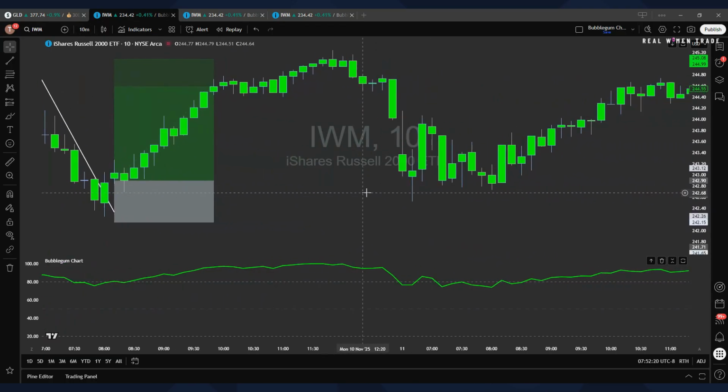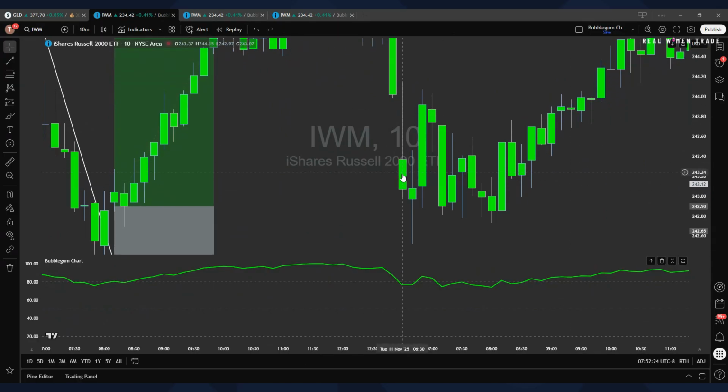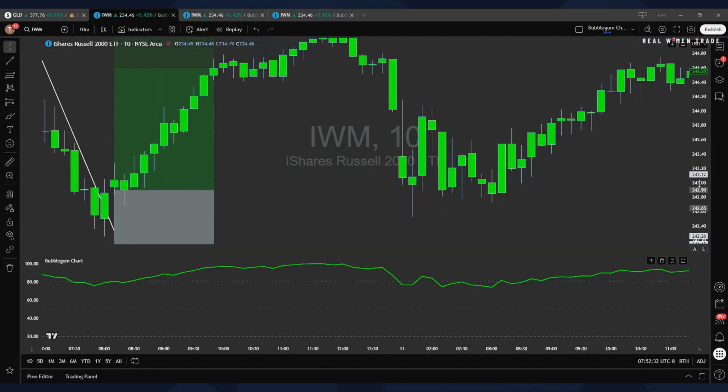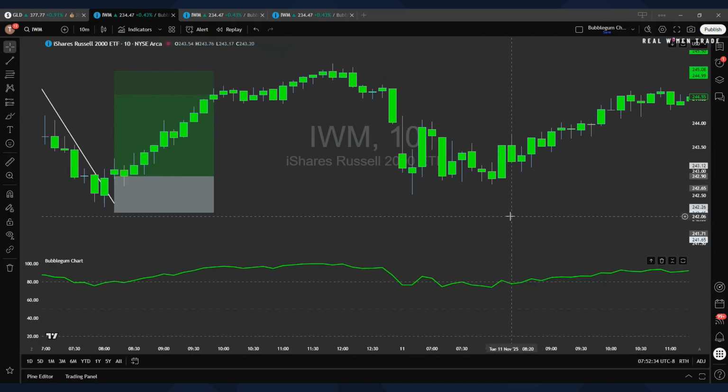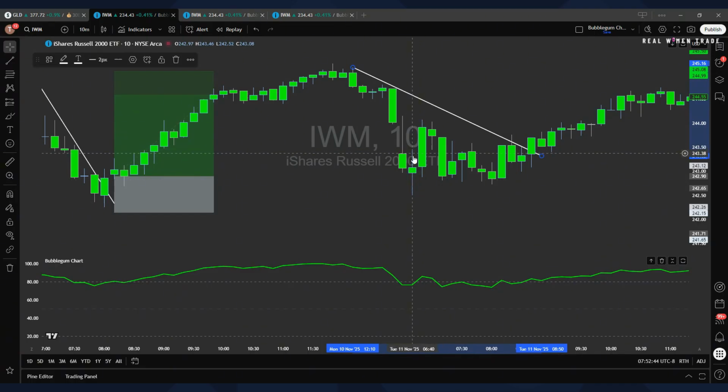So this is the 11th. We have a gap down, and we have a lot of chop. There must have been news on this day. So our candles are green, so we're still looking for an entry. So we would take our trend line from the top and wait for a break. So all this, we would just let it chop.